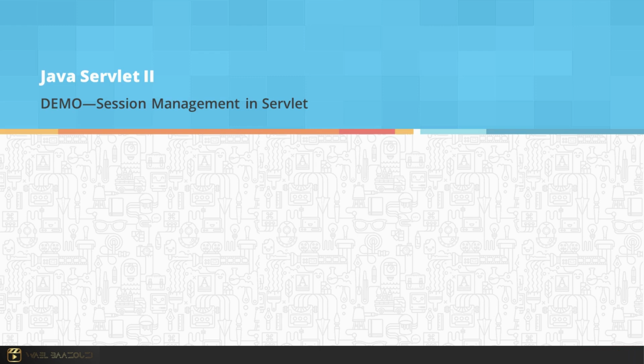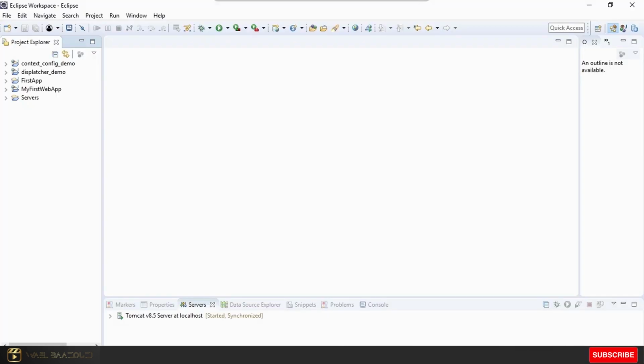Let's go to Eclipse. Now, to summarize what we covered, HTTP is a stateless protocol, and hence if we have a wizard-based navigation where we have a series of pages where we are passing data between pages, and finally on the last step of the navigation or the wizard we would want to save that data into a database. Now, HTTP being a stateless protocol, as we discussed, it cannot carry such information from one page to the other.